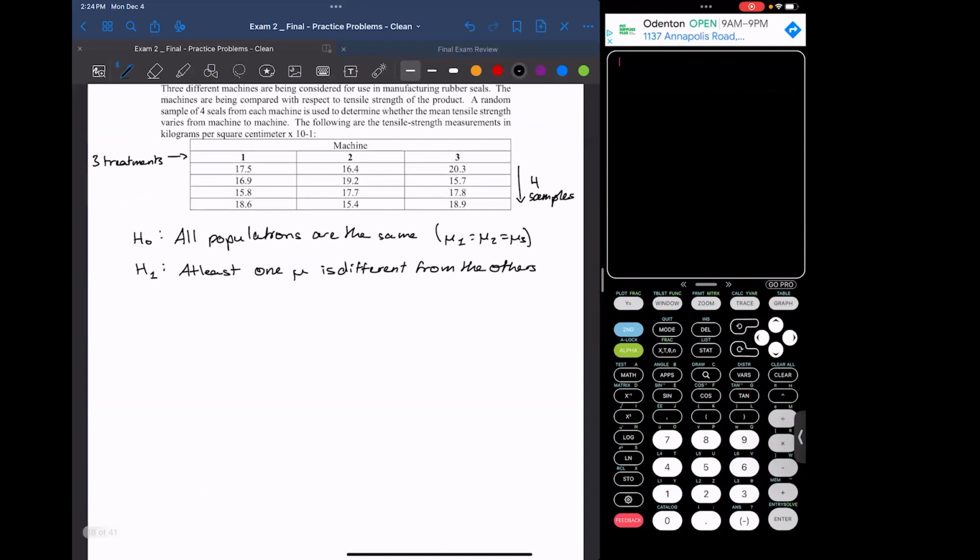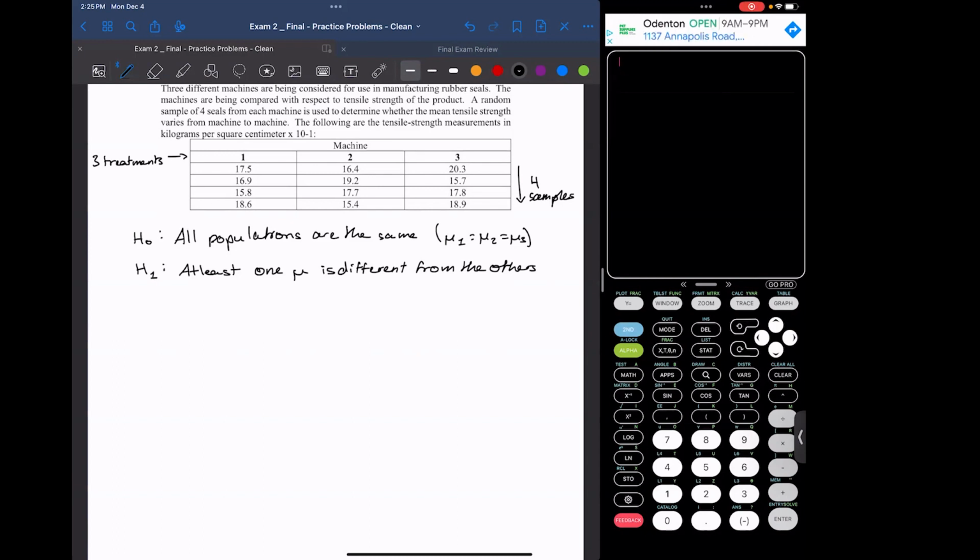Before we get into the grand mean and all that stuff, the first thing you should do is go to your calculator and input all of the treatments into your lists. On a calculator, click Stat, Enter, go to list 1, click down, and now you can start entering your data. Once you've entered your data, click Second, and then Mode. Now you're back to the regular screen.